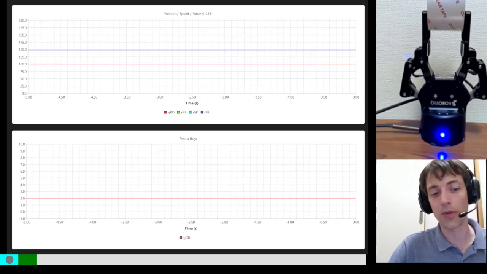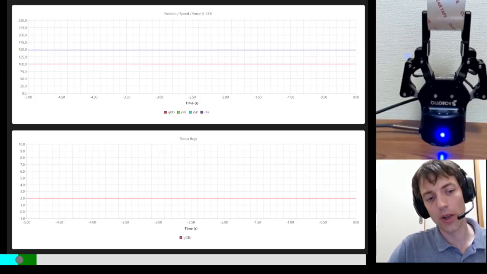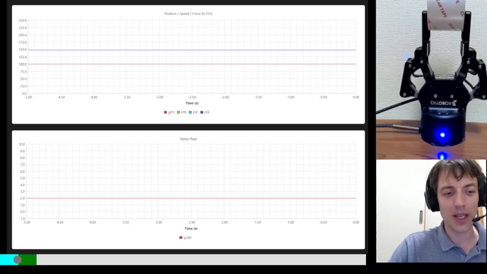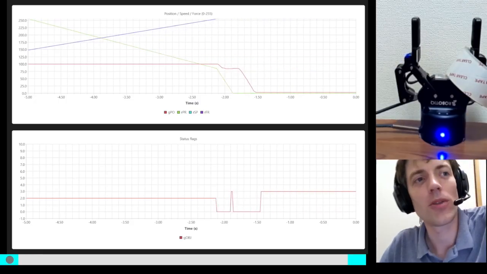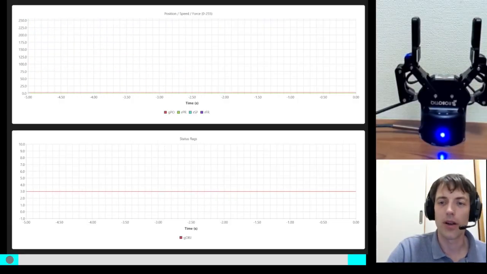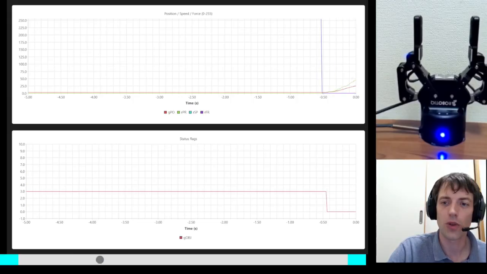And to go out of the force mode, I go up in the green zone, go down again in the blue zone, and I'm out of the gripper release, and I am out of the force control mode.